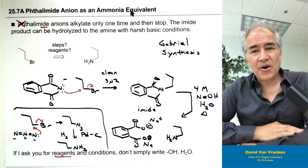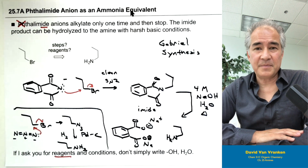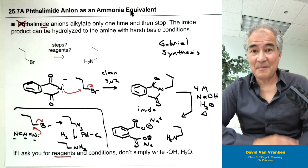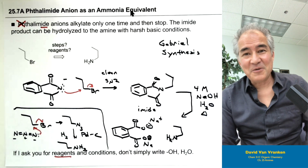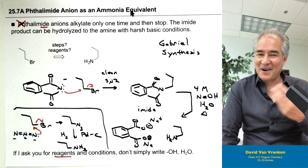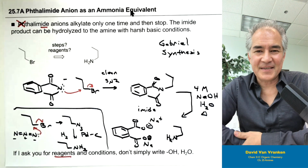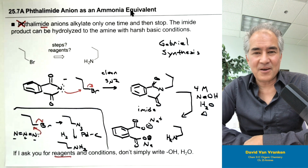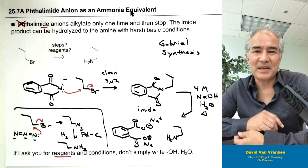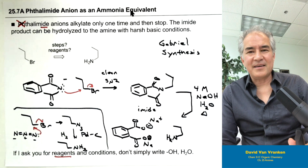My team and I were working very hard on getting the practice exam for exam 2 up onto Sapling. Our exam 2 on Friday is going to be done using Sapling, and hopefully the practice exam will look very similar in format to exam 1. When you take your exam online on Friday, you'll think, wow, the format is almost the same as the first exam I took in this class. We don't want you being caught off guard about the format of our tests. It's the content that's going to be different. You won't know what the questions will be, but the style of the questions should not be sucking up your time when you take exams remotely.